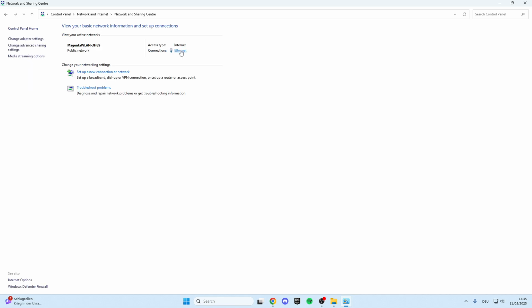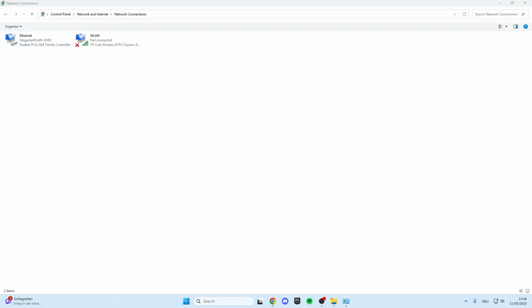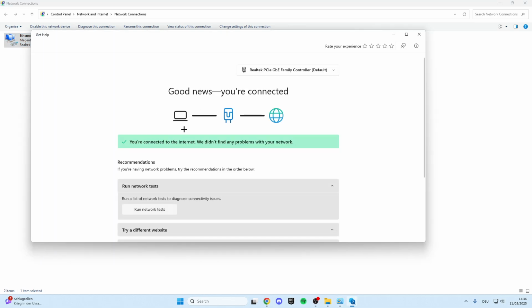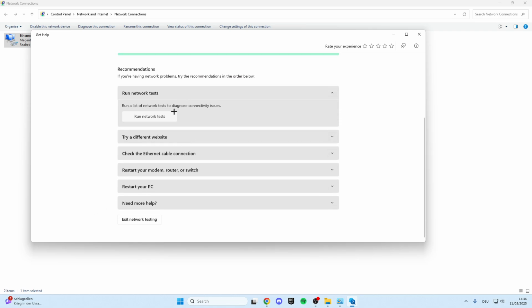I'm connected with Ethernet right now, but you also can be connected with your Wi-Fi. So then we click on change adapter settings, and the following steps we do this with our connection. So I do this with Ethernet right now. Click on this, then right click on it, then click on disable, wait like 2 or 3 minutes to restart your Wi-Fi from your PC, and after that you do this with your Wi-Fi router to restart your whole Wi-Fi. Then you can right click on it again, click on diagnose, and here you can follow the steps from your PC to fix your Wi-Fi.